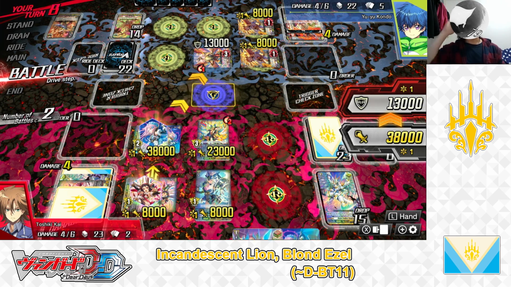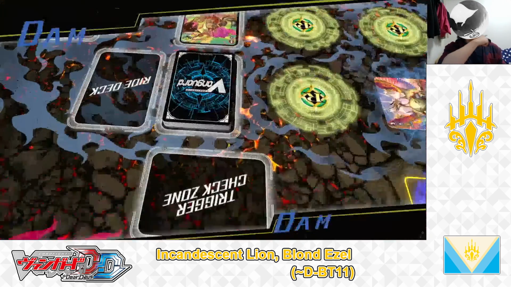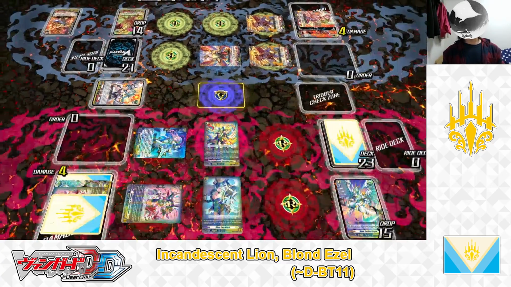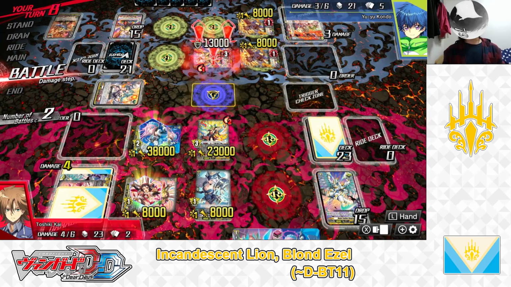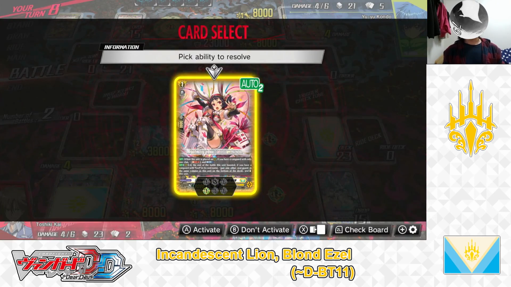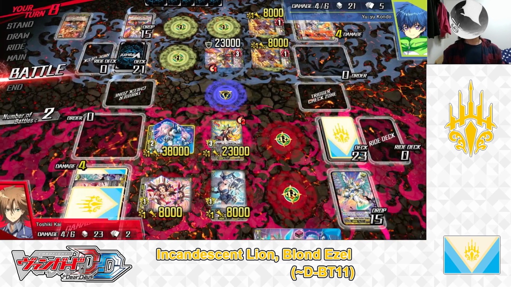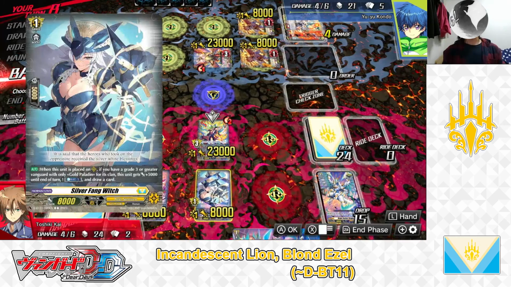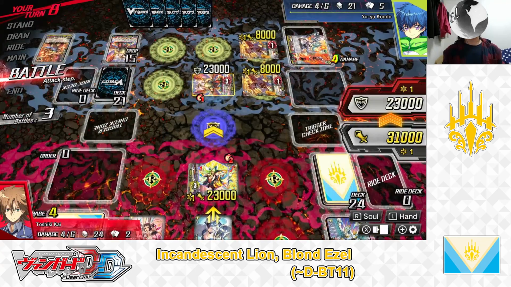38k, the attack goes through, slash, 1 damage, damage check. Ah, heal trigger, come on, seriously? Every time, first damage turns a trigger. How is he so lucky? Din Drain skill, return T-Fault to deck and restand. Boosted by Silverfang, Blond Ezel attacks the Vanguard, 31,000 power.